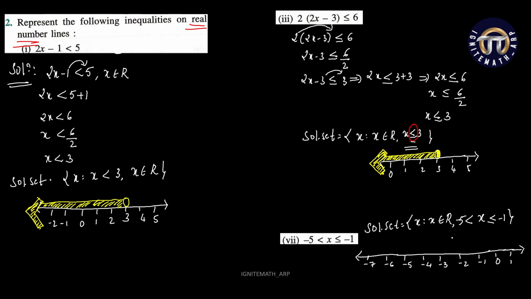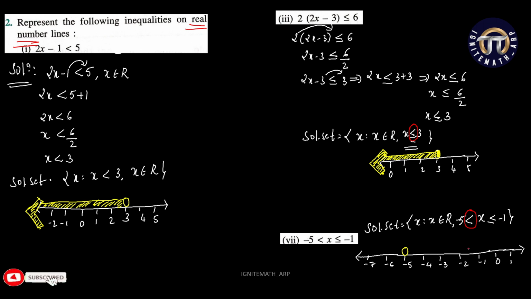Keep in mind, right? So now let us concentrate on the lower limit. It is minus 5. So I'll take minus 5 and draw a circle. Now I'll observe the sign of inequality. It says x is greater than minus 5. It is not greater than or equal to. So I don't darken the circle drawn on minus 5. Clear? So what is the upper limit?